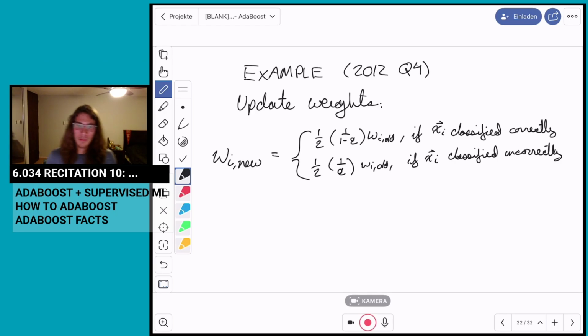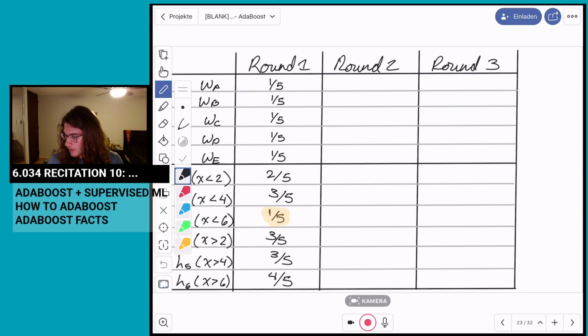As I mentioned earlier, I'm going to leave the arithmetic off the page and just write down the numbers. I encourage you to try this problem on your own once you've seen this recitation to make sure everything clicks and all the concepts make sense to you. So one thing that helps me often in this type of problem is I'm going to first highlight which points were classified correctly and which ones weren't.